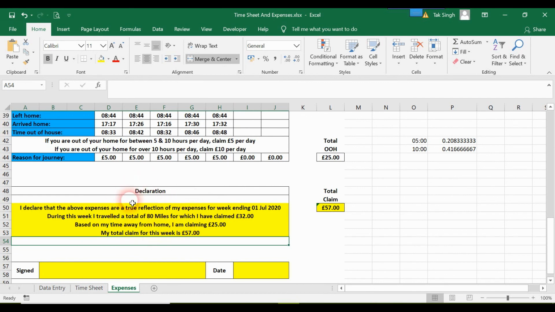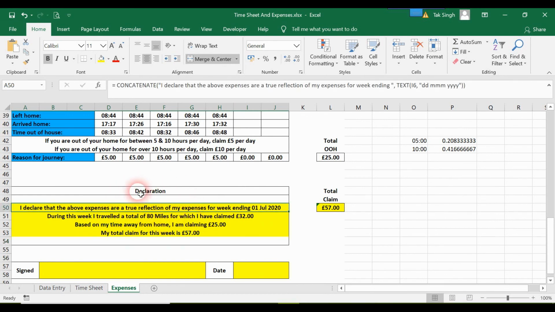So we are done with this declaration table. Everything is pretty nicely linked.